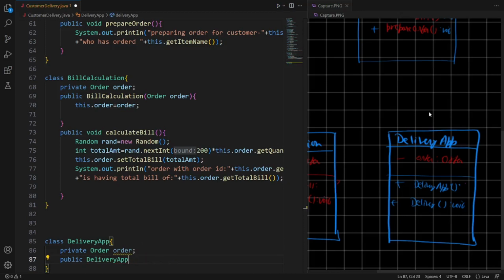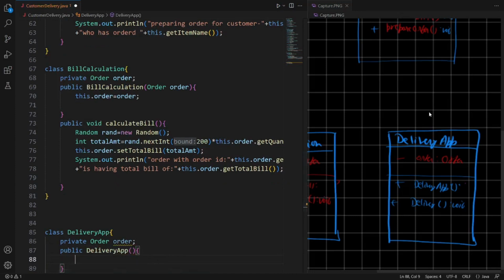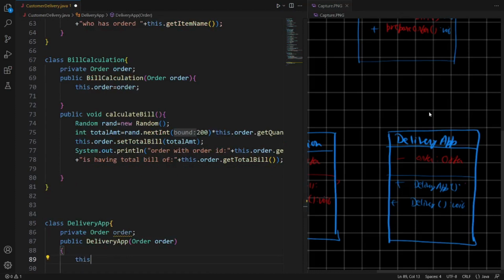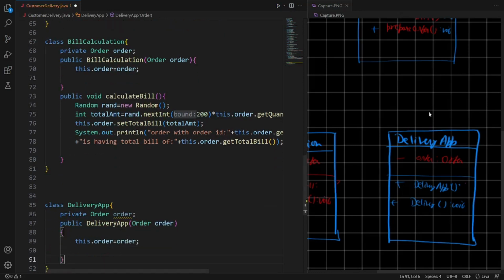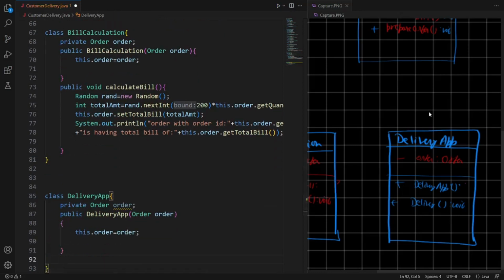And what I am going to pass over here is order, and this dot order equal to order. So with the help of a constructor I have passed the object of order.